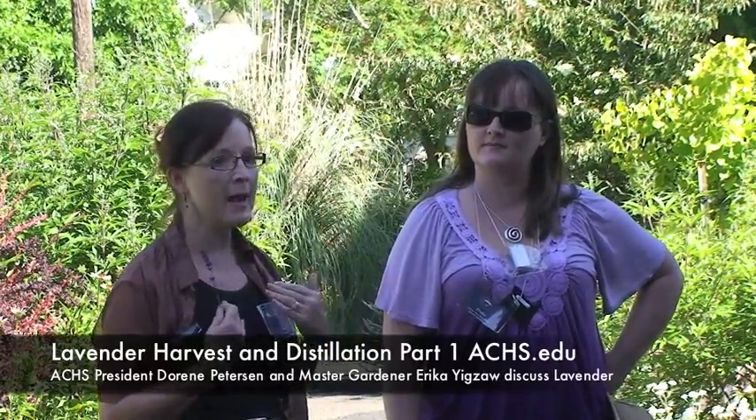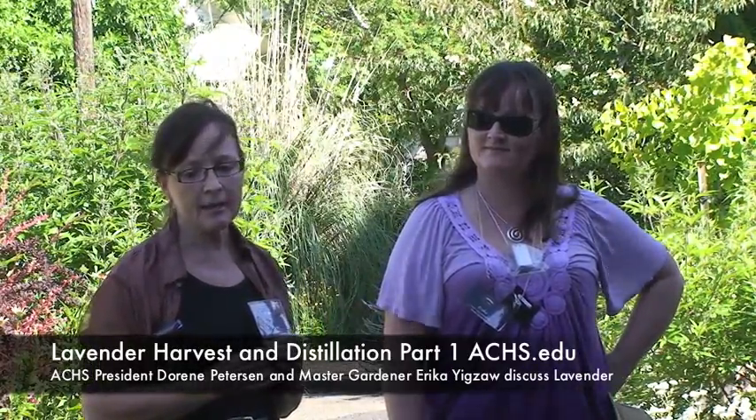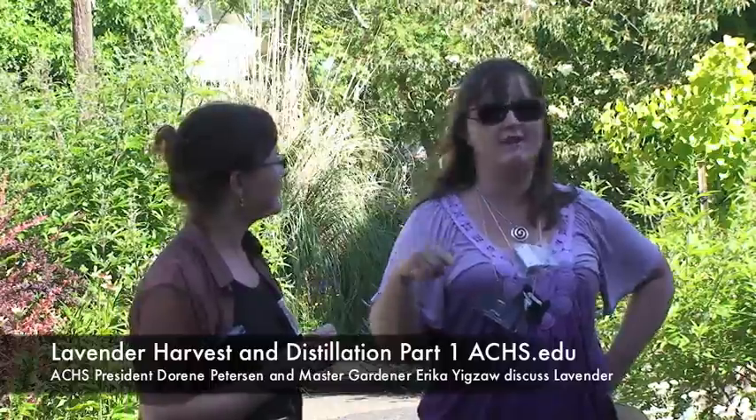I've actually been up into the Alps above Nice and spent time with a distiller there who would go up into the mountains and harvest lavender with her husband. The lavender they were harvesting was actually seeded, which I had never seen before — in my opinion, it was way past ideal lavender picking conditions. But it was the most exquisite lavender I've ever smelled. When you inhaled it, you just felt like crystals were moving up your olfactory passages and exploding in your brain — it was just wonderful. There's actually a video of that on the YouTube channel if you want to go take a look — it's fun to see the differences of how they do it in the authentic, traditional method up in the Alps.